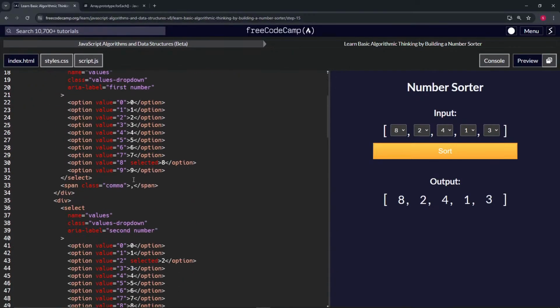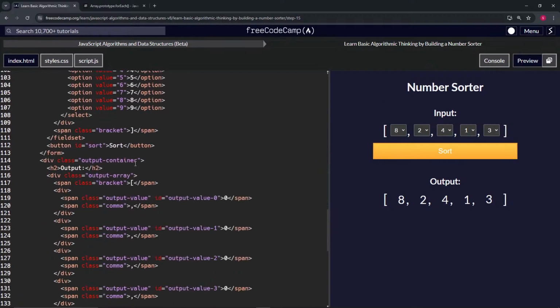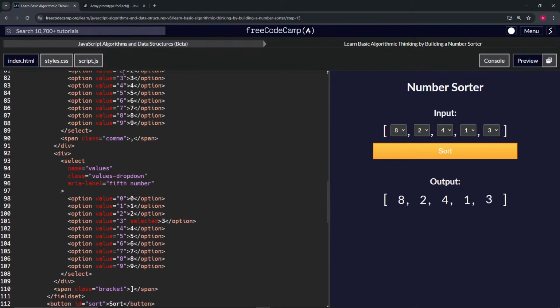So here's the values. Output container. Oh, here's the output values right here. Okay, so output value 0, 1, 2, 3, 4. All right, so it's going to choose one of them. Do we have a fifth one? Oh, no, there's 5. So 0, 1, 2, 3, 4. Okay, so that's what's going on.